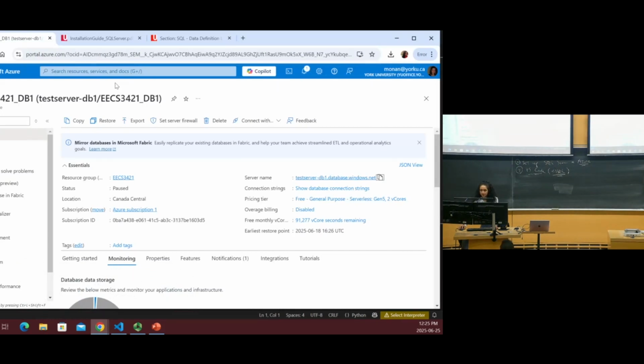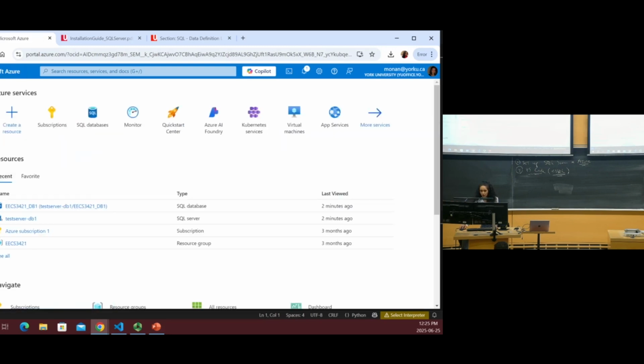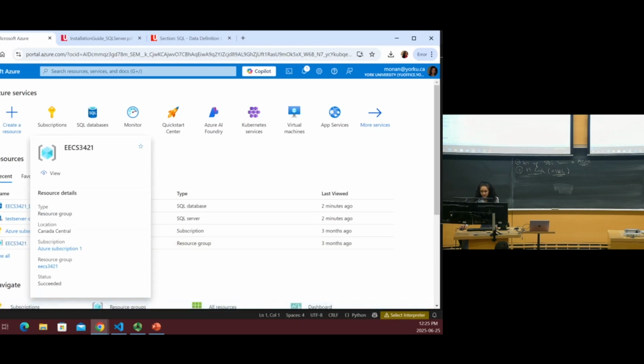So here you can find all the information that you need to connect to your SQL server, okay? So I already showed how to create a new SQL database on Azure Cloud Service, right? Now that we have that, once you're in your home page, you can see your SQL server, you have your database and everything. So this is the database that we created, right?